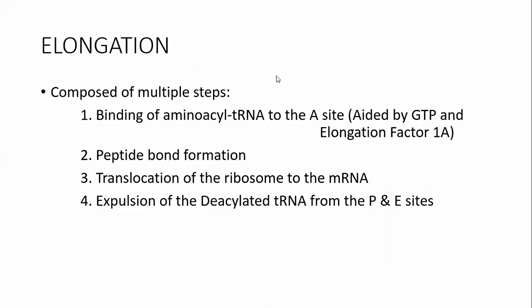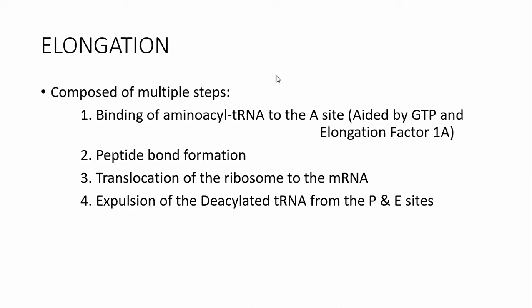Now, tapos na tayo sa initiation. Rate limiting factor, determining the cap. Sa elongation process naman, 4 din. Same as to your initiation. So, the binding of your aminoacyl tRNA to the A site. Okay? Automatic na yan ha. Huwag kakalimutan. Automatic na yan na si tRNA mo napupunta dun sa A site, meron na talagang amino acid. Hindi pa siya labas-pasok. Automatic, meron na siyang dala. Okay? To the A site. It is guided by your GTP and your elongation factor 1A.